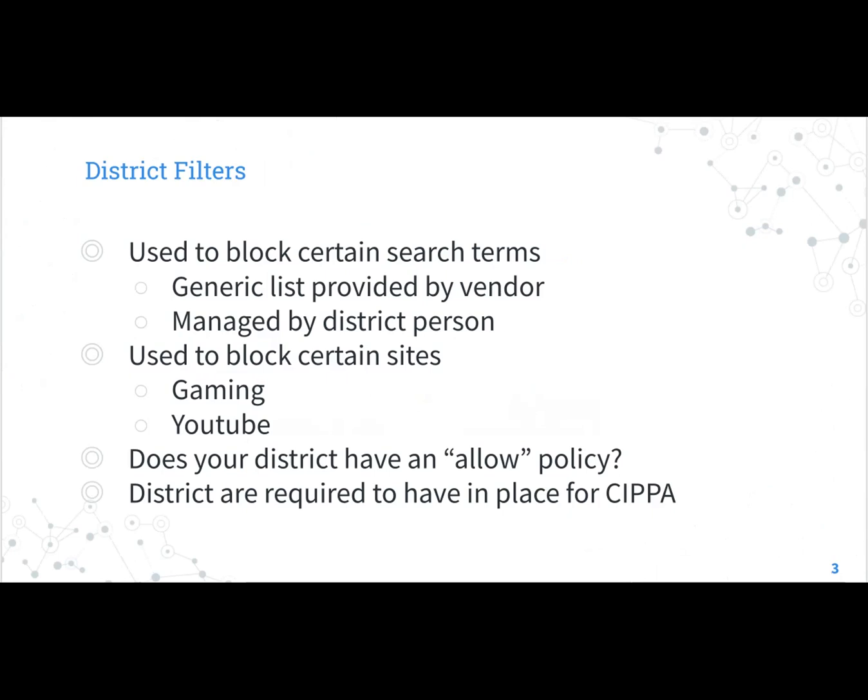So these filters work to block certain search terms or sets of words. Sometimes they're just a generic list provided by the vendor that sold the software that says, generally these are all the bad words. So when we think of things like porn or all those awful topics that we really don't want kids searching for, all of those keywords are in there.